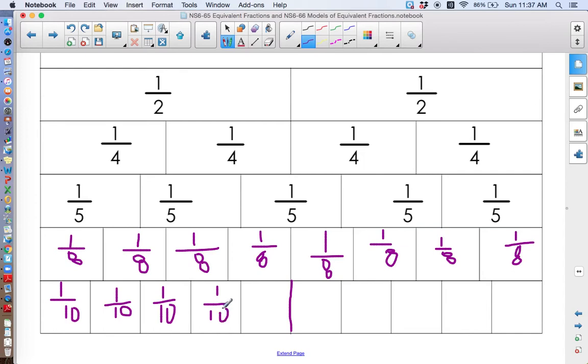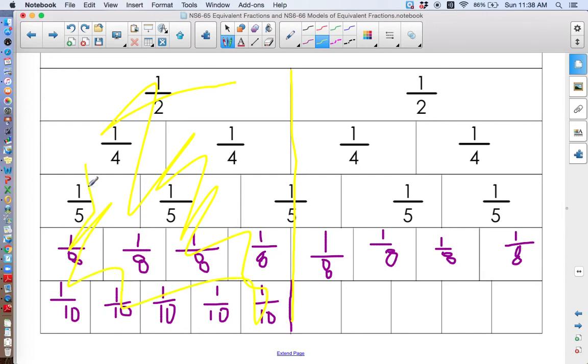So I can already tell you that 5/10, meaning these first 5, is equal to 4/8, which is also equal to 2/4, which is also equal to 1/2. Does everybody see that? They all take up that same amount of space. If I were to draw this line straight down, all of these are taking up the same amount of space. 1/5 is the exception because it does not take up that same amount of space.